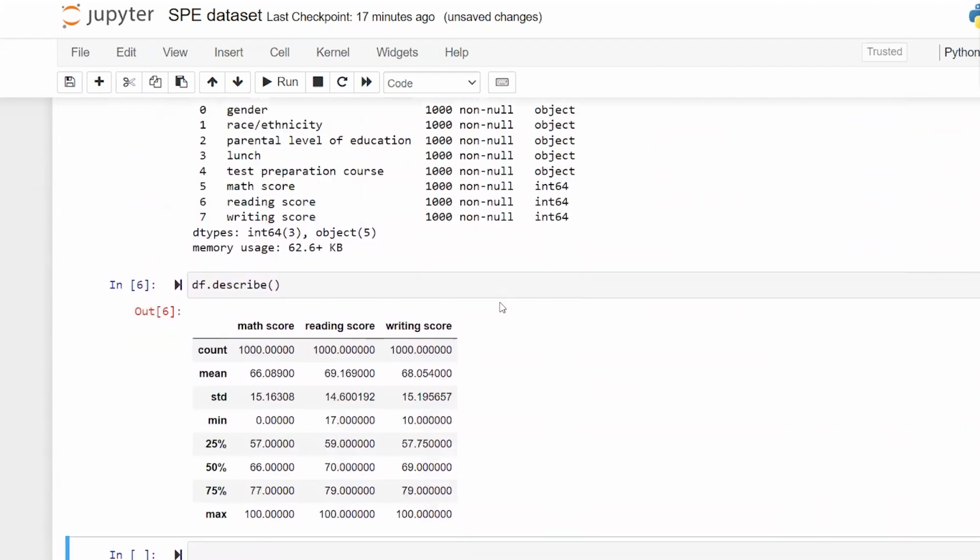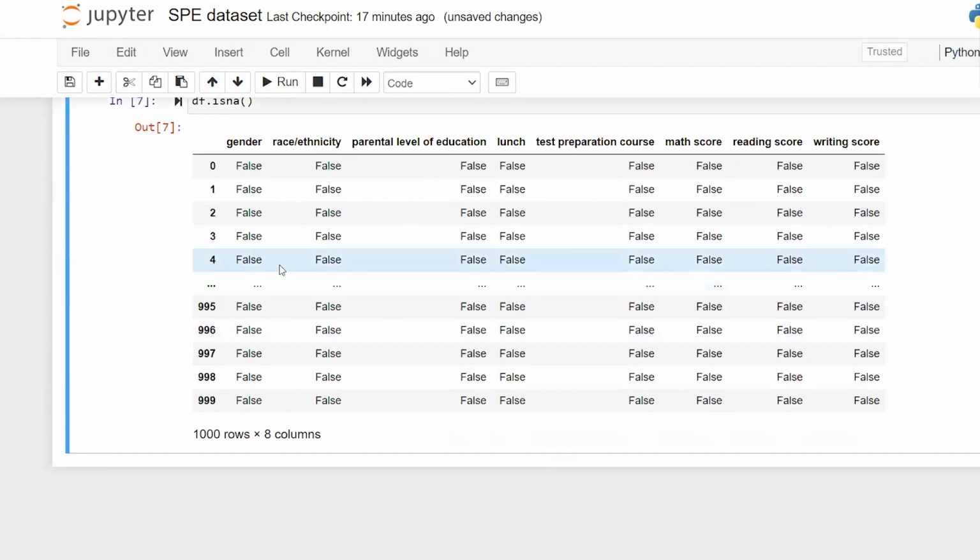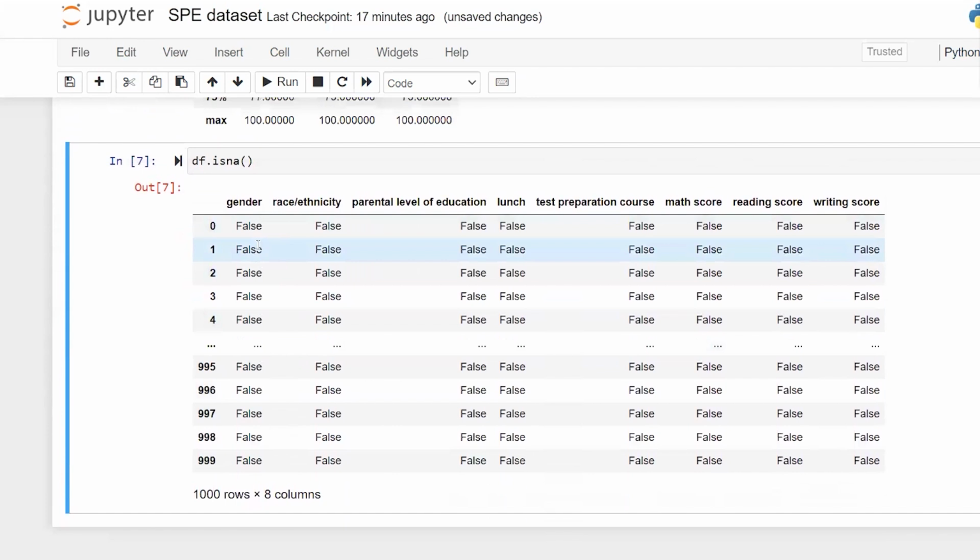So next, let me check if I have any missing data in my data frame, any missing row, missing column. So df.isna. When you run df.isna, it just gives you true and false. I taught you about booleans before: false is 0, true is 1.